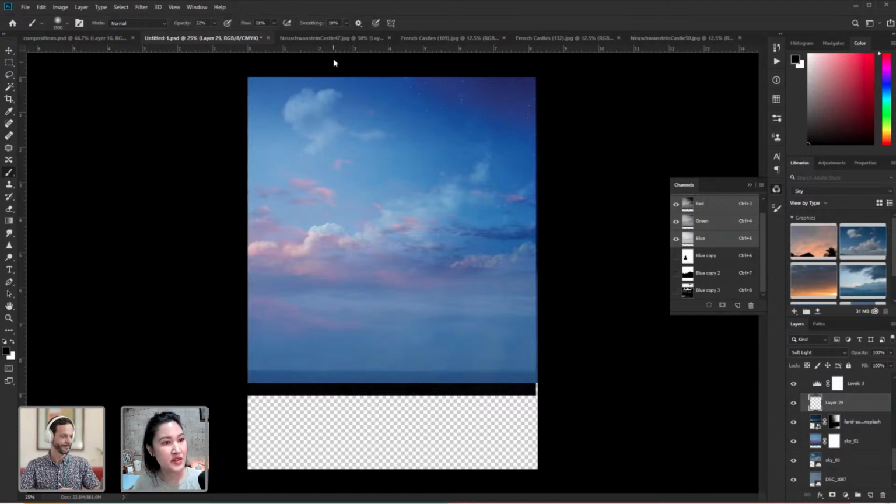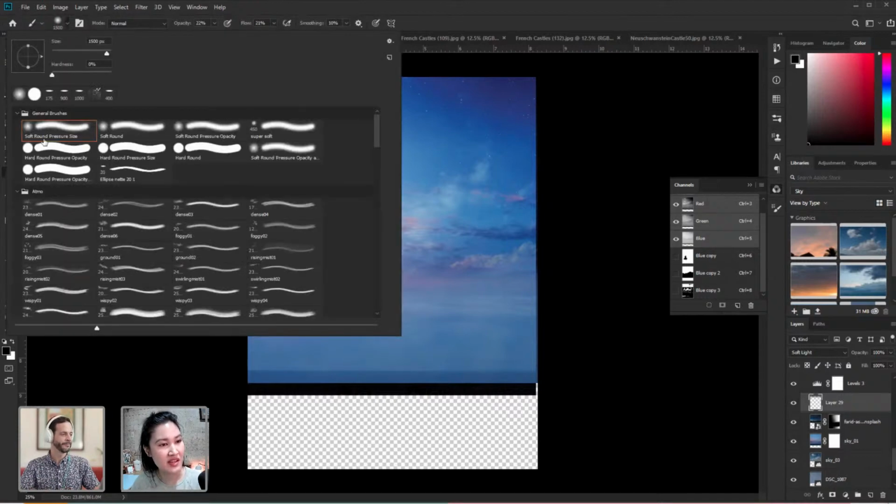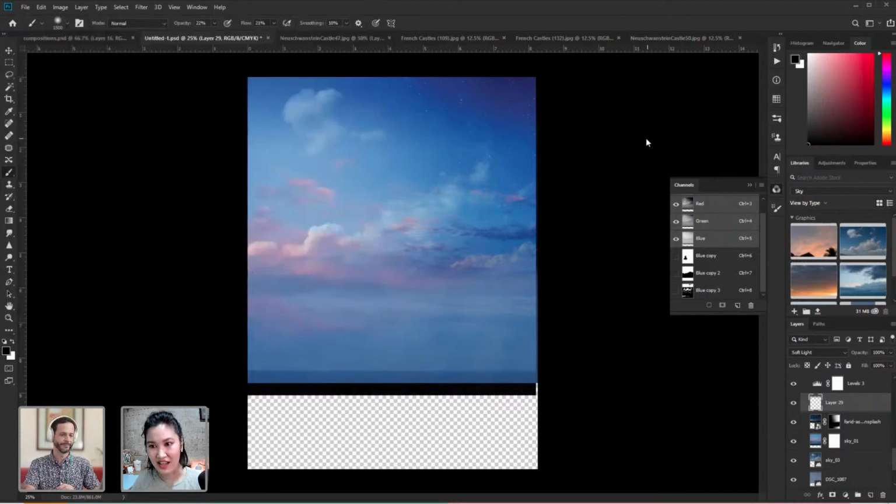Sometimes I would intentionally create darker edges so that it acts as a border. Like that. Oh, it's beautiful.